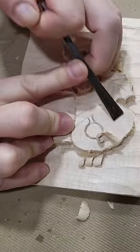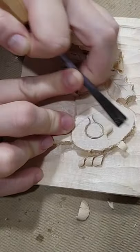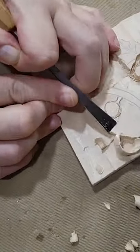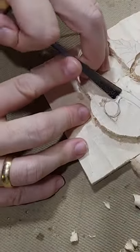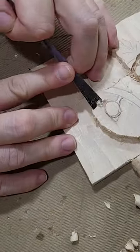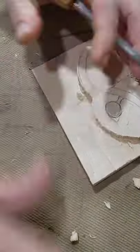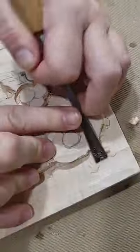And this doesn't have to be perfect. You're not really aiming for perfect. That will happen with detail. So you're really just defining this area and dropping the bell down in these sections. Okay.